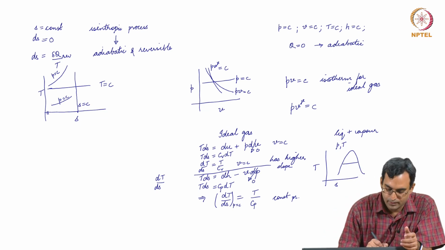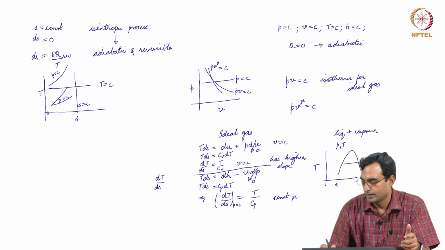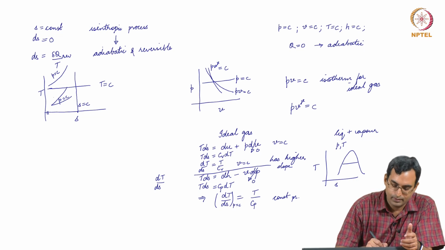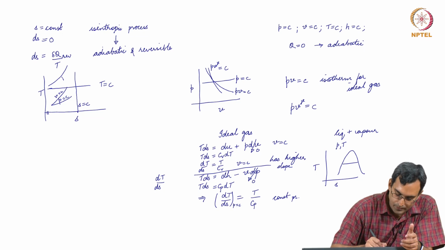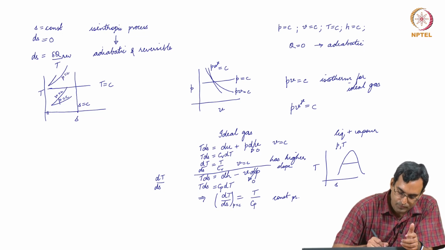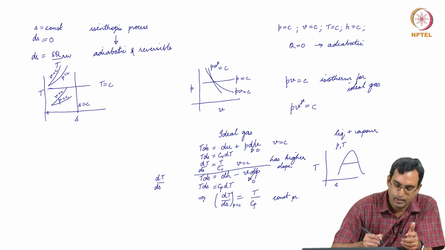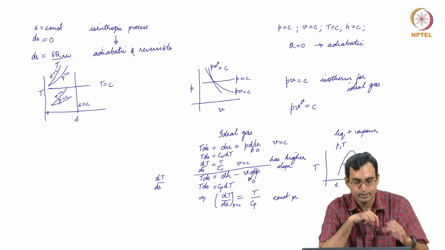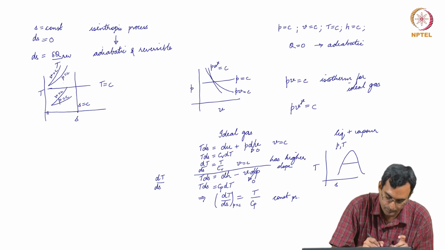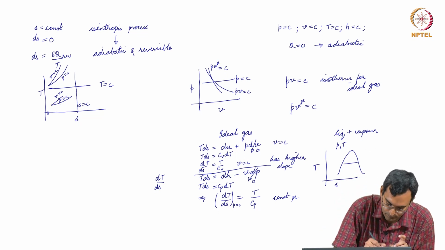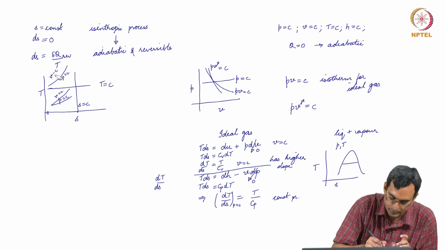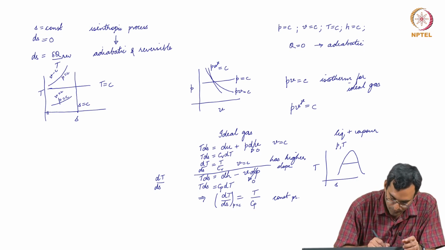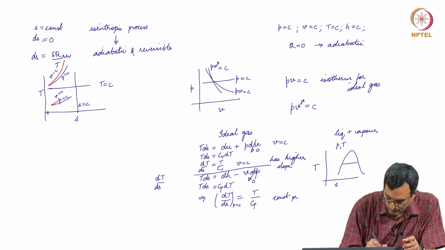So, if I was to start at the same point here, the slope for the constant volume line is going to be higher. Also, the slope keeps increasing as the temperature increases. So, V equal to constant would look like this. This is P equal to constant. Starting at the same point, V equal to constant would be even higher slope. So, what I also see is if I was to draw two constant volume curves, these two constant volume curves are also going to diverge. Let me maybe draw it in some other color. So, if I was to draw a constant volume curve, it would look something like this.